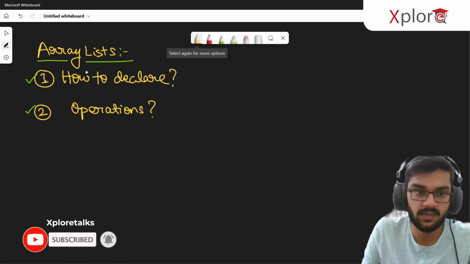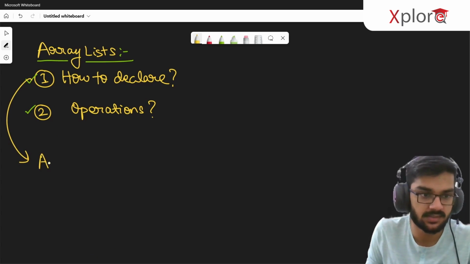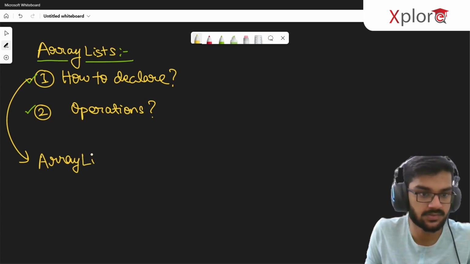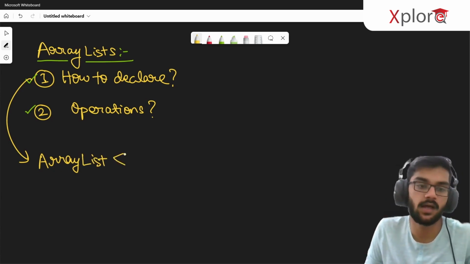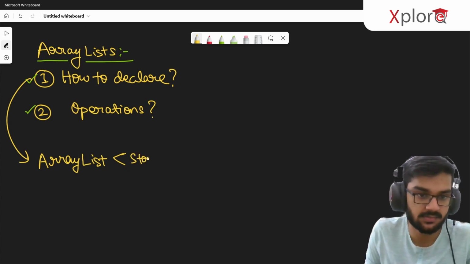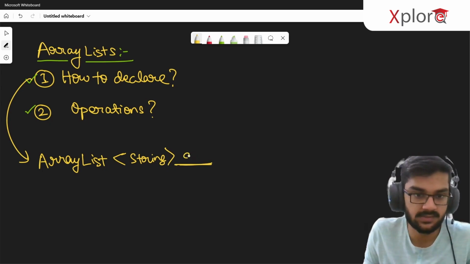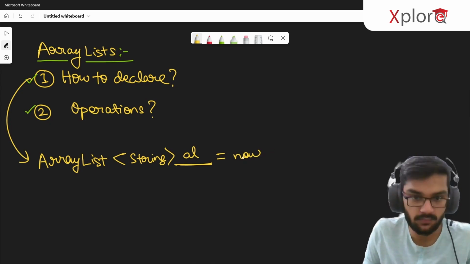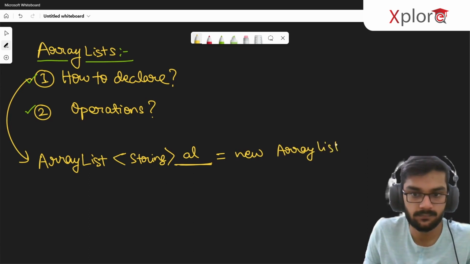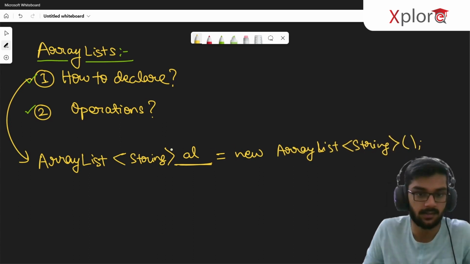Well, the very basic syntax for this looks something like this. You simply write ArrayList, and then let's say I want to have string values inside of it, so I'm just going to write String. Then the name of the array list follows here. My name, let's say, is AL. Then you follow this up with new, followed by ArrayList, and then the type here, String, and a couple of brackets. This is how you declare an array list.